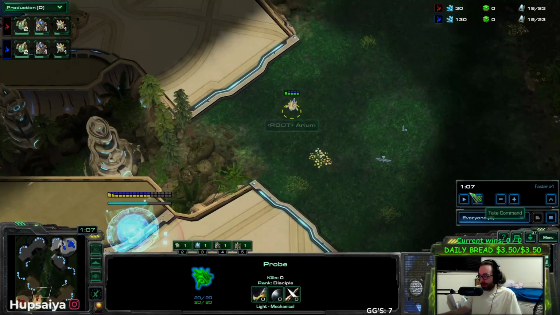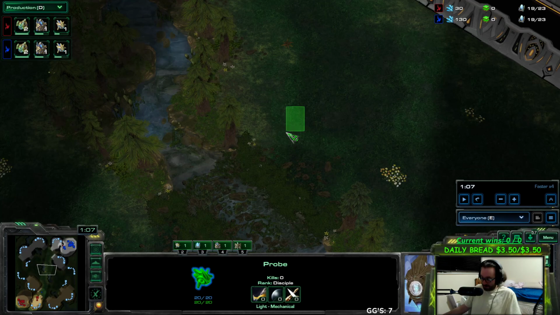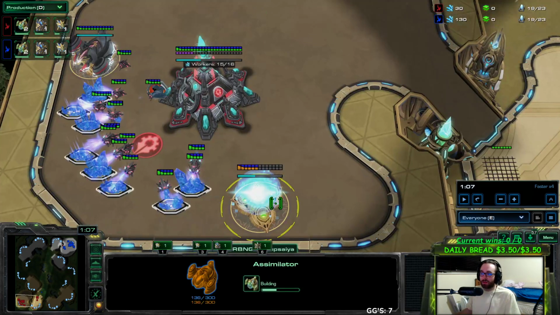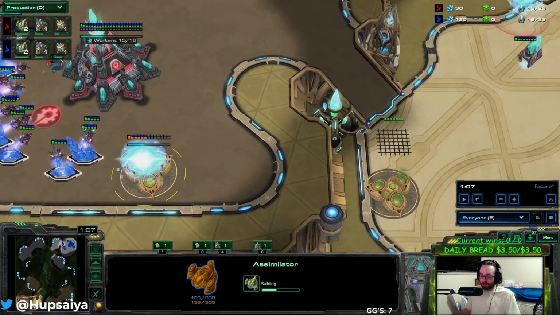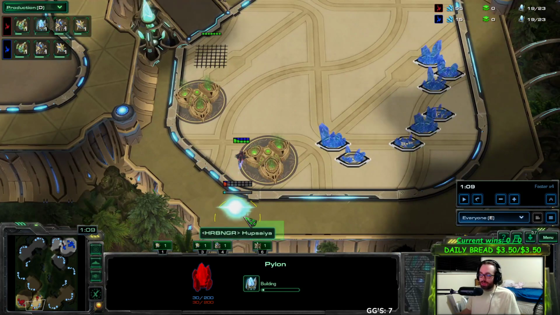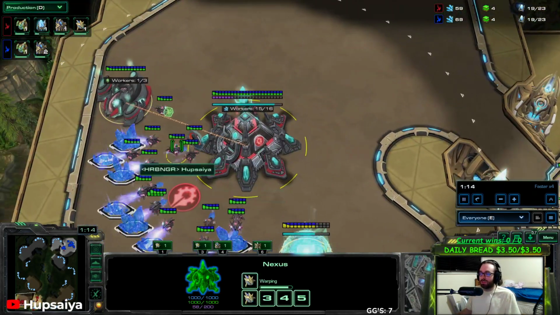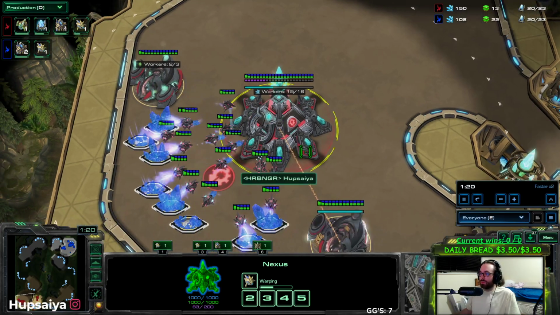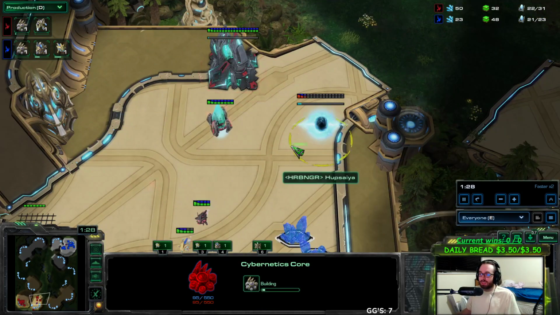So when I passed his probe in the middle of the map, around here, our probes passed each other. I noticed it on the mini-map, and the response is to continue making probes. You make your second gas geyser, and you make your second pylon before the cybernetics core, okay? This is because you really want to continue building probes while also getting the zealot and the cybernetics core.